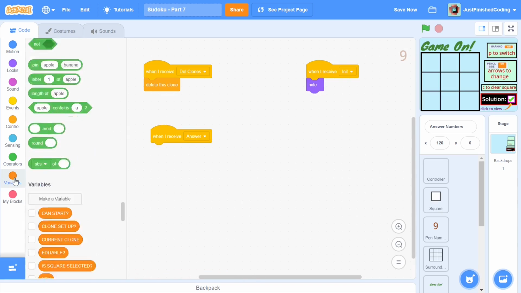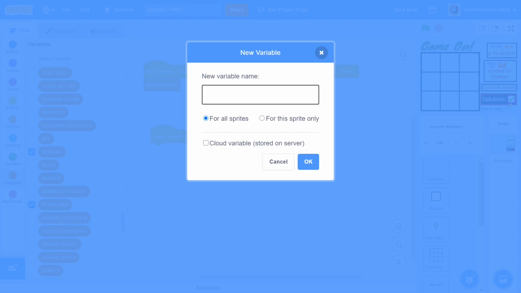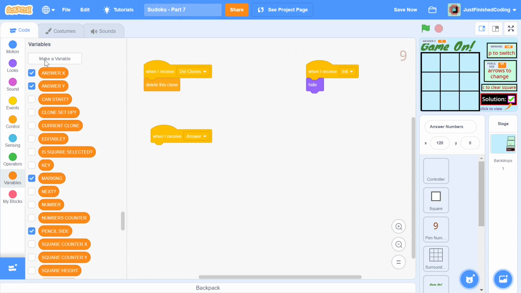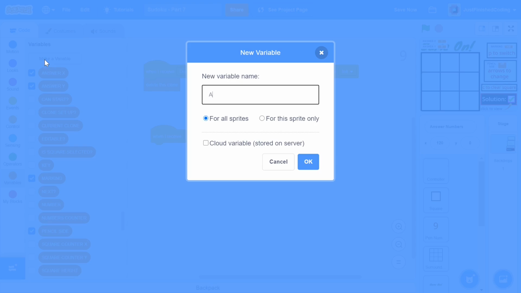So there we go. To start this, we need more than 3 variables. The first variable is going to be called answer x. Then we're going to have another variable called answer y. Then we need another variable called answer cloned followed by a question mark. So this is a Boolean variable.